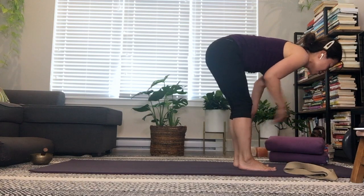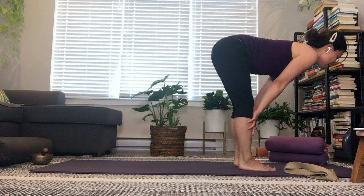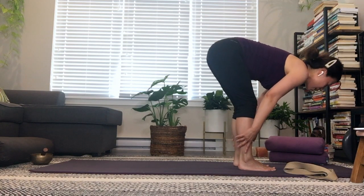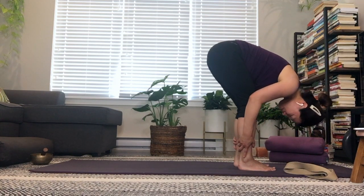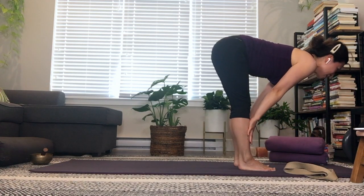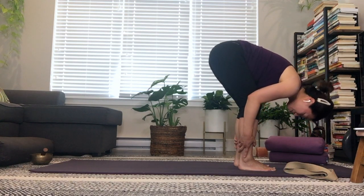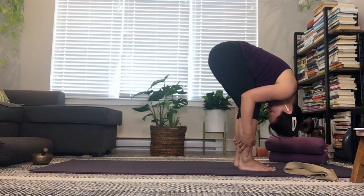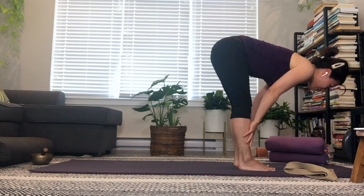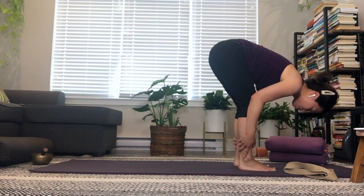Nice. Slide your hands onto your shins if that feels nice. We're going to lengthen forward halfway. So take a deep breath here, and then as you exhale, fold. We'll do it a couple more times. So inhale, lengthen the heart forward, and exhale, fold. And one more time. Inhale, lengthen the heart. And exhale, fold.